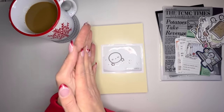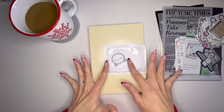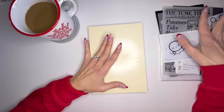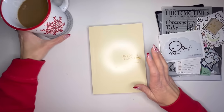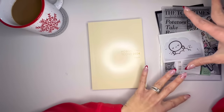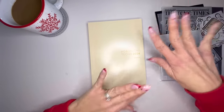All right, guys, I am so excited for today's video. In today's video, we're going to be setting up my Hobonichi Cousin for 2024. I've been really, really excited to do this, but I had some last minute things coming in. They finally all came in, and I think we're ready. So, okay, I've got a pile of stickers over here. I've got some craft paper. I've got some vellum. I've got all sorts of things.